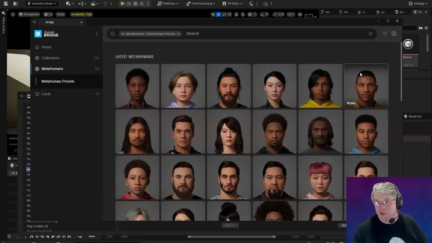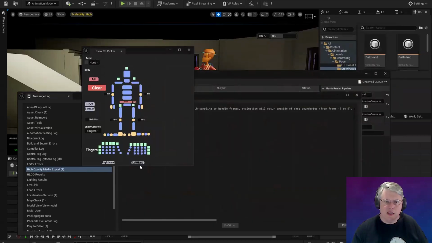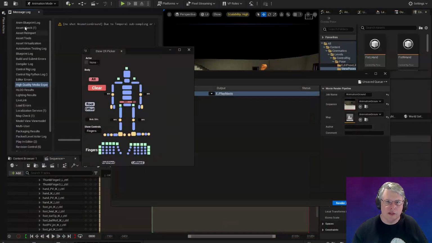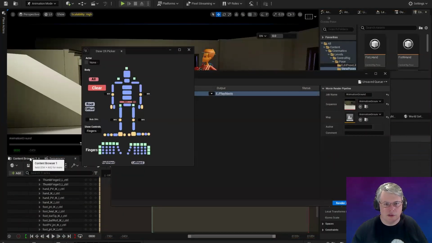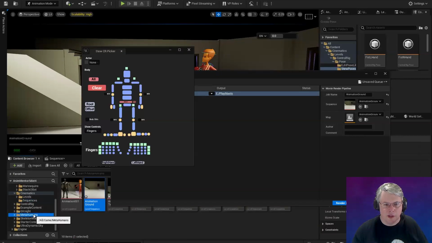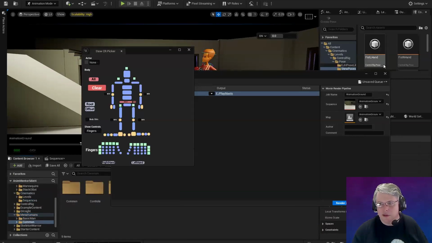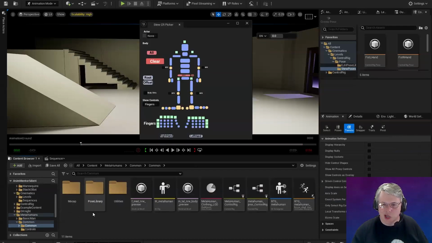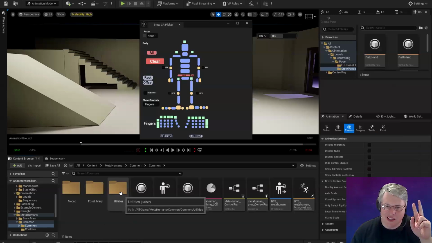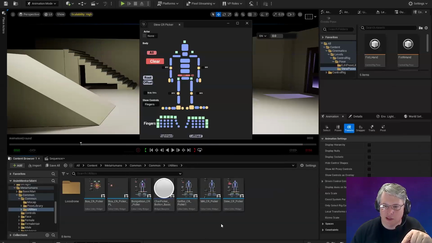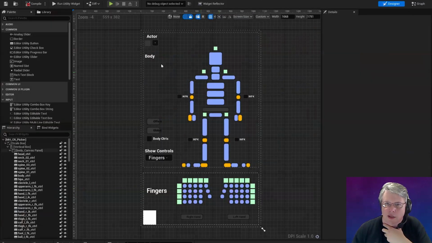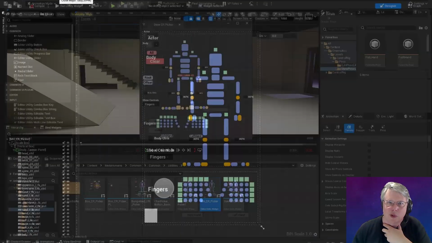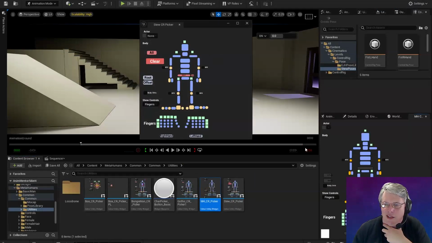They're kind of cool. They have really cool features. Again, there's tons of information about this out there, but in the MetaHuman folder, under Common, it's two Commons, then Utilities, you'll find something that looks like this. This is the MetaHuman control grid picker. In order to run it, you have to say run Editor Utility Widget, and this actually runs the widget, and this lets you pick that stuff.